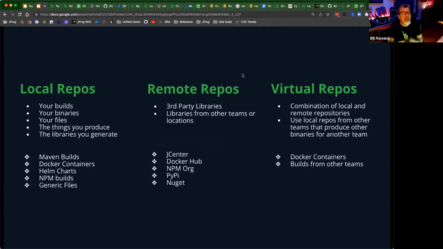But understanding that there are different types of repositories outside of the package type, the language type, right? We have local repositories where you store your builds, your binaries, your files. This is where your customers put their stuff. Those third-party transitive dependencies, that 85 to 90%, are maintained and managed through remote repositories. And just so you know, remote repositories are a lazy proxy.